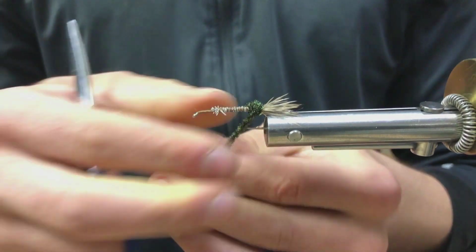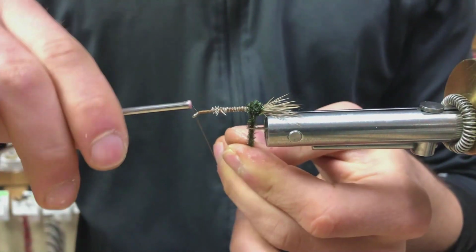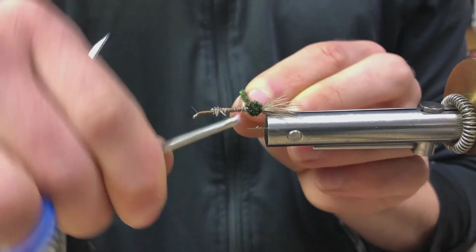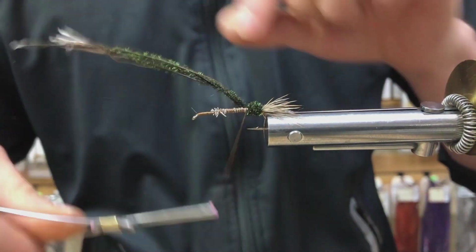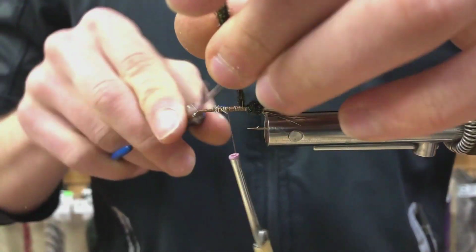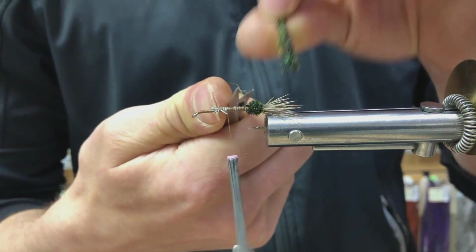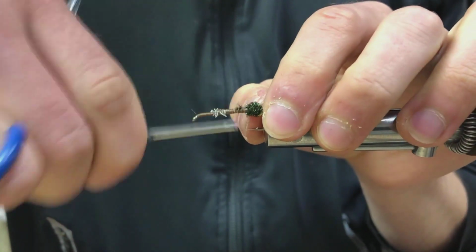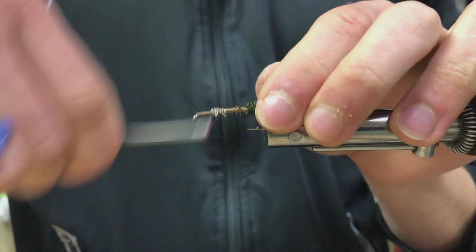So if you have some extra twisted herl here, you can just take your thread, loop it back up to the body, and then catch the rest of them like that. Just keeps the entire body tight. And trim those fairly close. Tie them in flush.